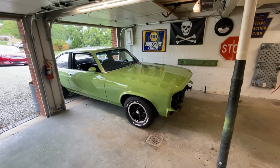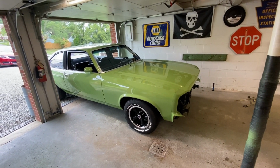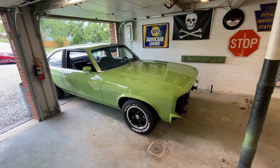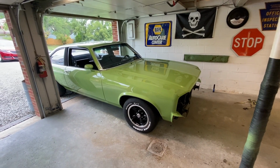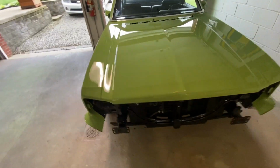So like 4 hours later, two fenders and a hood installed. And I tell you what, my favorite thing about this whole ordeal, gaps. Man, that's so much fun. Just kidding. Anyways, looks pretty good.